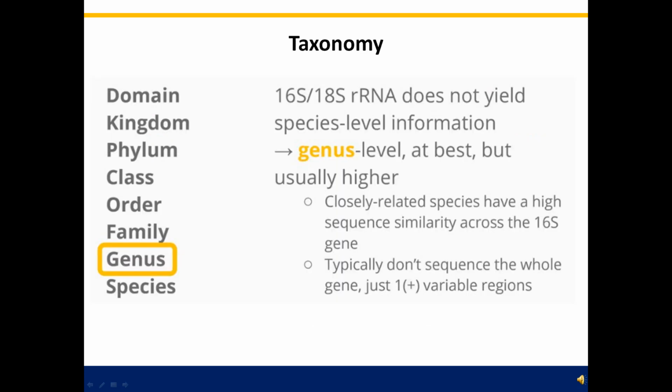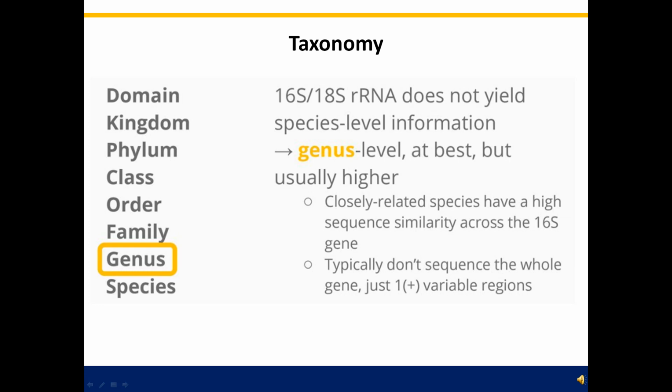Coming to the taxonomy, once we have the 16S or 18S rRNA, we are going to find out what kind of bacteria are present in the source samples which we have isolated. For example, once we have 16S rRNA sequencing, we can find out the species, the genus, and to which family, order, class, phylum and kingdom it belongs. In general, the higher levels of classification of the organism can be easily identified by using our 16S or 18S rRNA sequences.